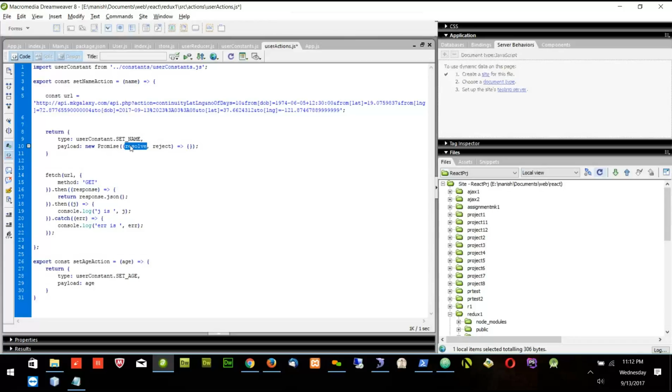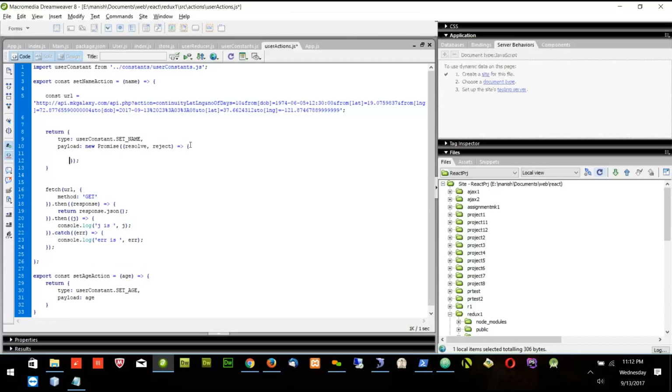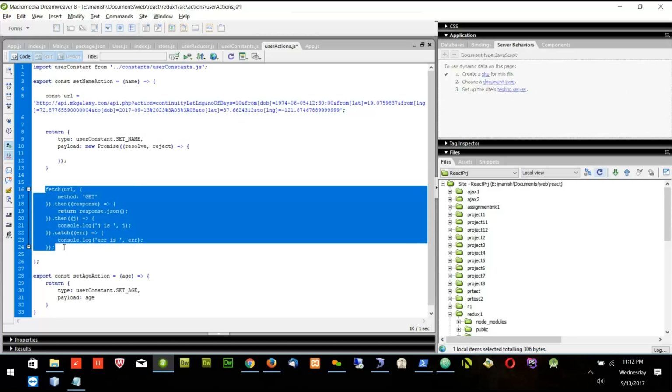Once we say resolve, that means a success is happening. Whenever there is an error, we will say reject. If it is reject, then it will give some error, and we have to tackle that. So I will say resolve and reject. Now inside this promise, I will put my fetch function.